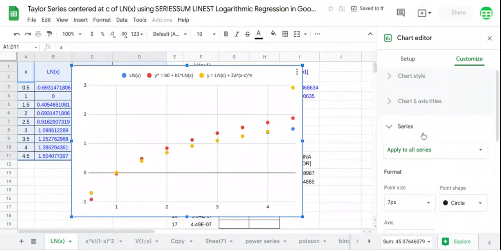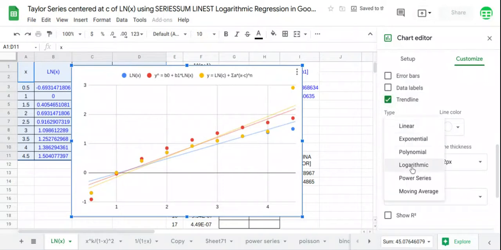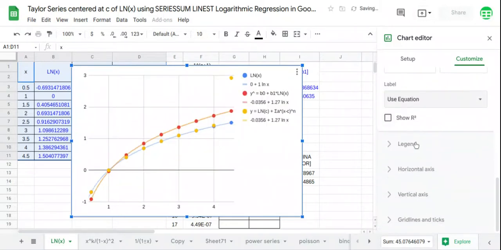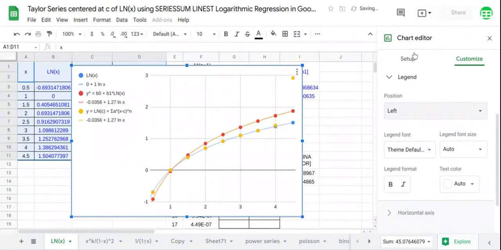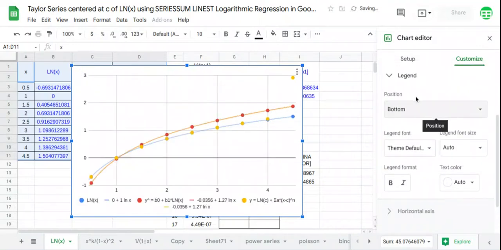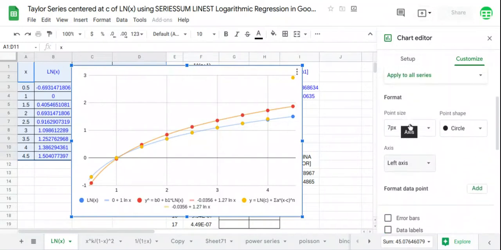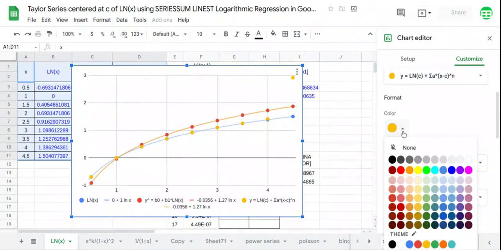And the series to show the trend line, logarithmic, and you should use the equation as label. For the legend, position at the bottom. And we don't have a yellow, so we change the yellow color to green. This should be green.